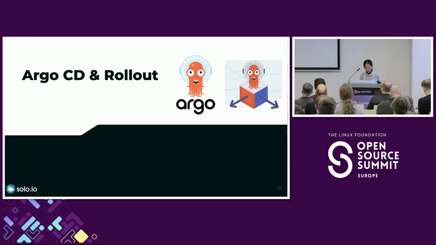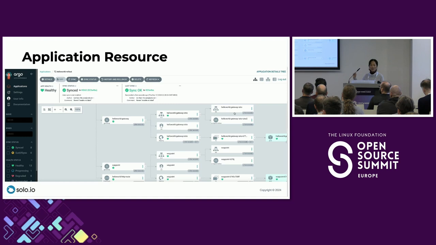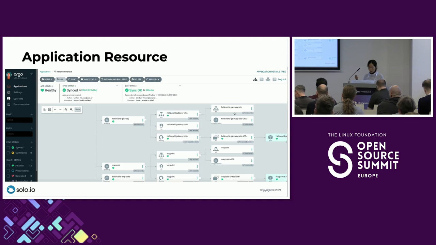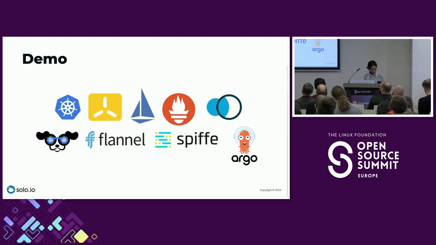Now I want to get into Argo CD and Rollout. How many of you use Argo today? A lot of you — awesome, you probably know Argo more than me. We're going to talk about creating applications in Argo. One thing nice about Argo is it's very declarative: you define your application and Argo realizes it declaratively in Kubernetes. You can have rollout objects, deploy your gateway, deploy your apps, check your rollout status, and gradually roll out a new version — like porch version 2 — checking percentages along the way.